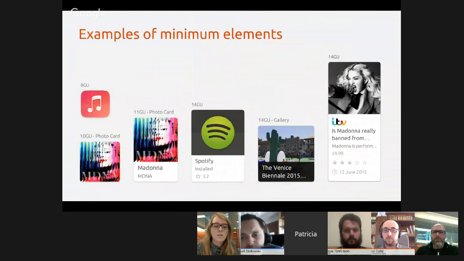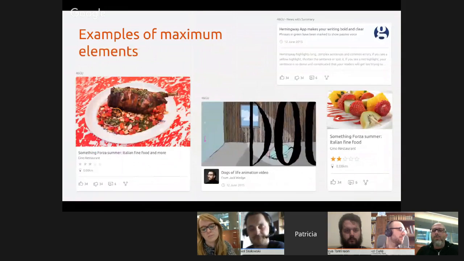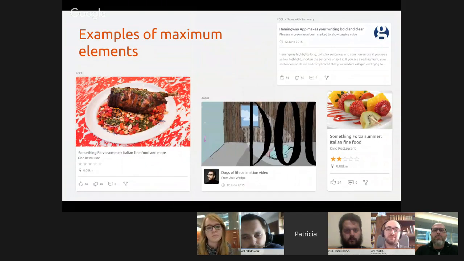Here we have some examples of minimum configuration of card templates, where an art and a header, or an art and header with some other attributes like the rating, the price, or the timestamp. And here we have examples of maximum configuration of card subcomponents, where we can see the social subcomponent.